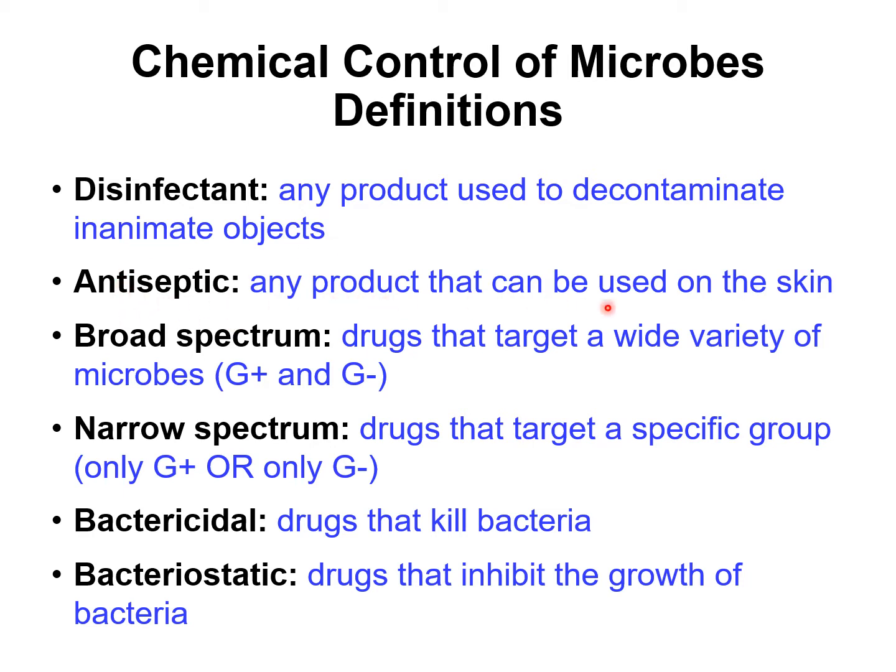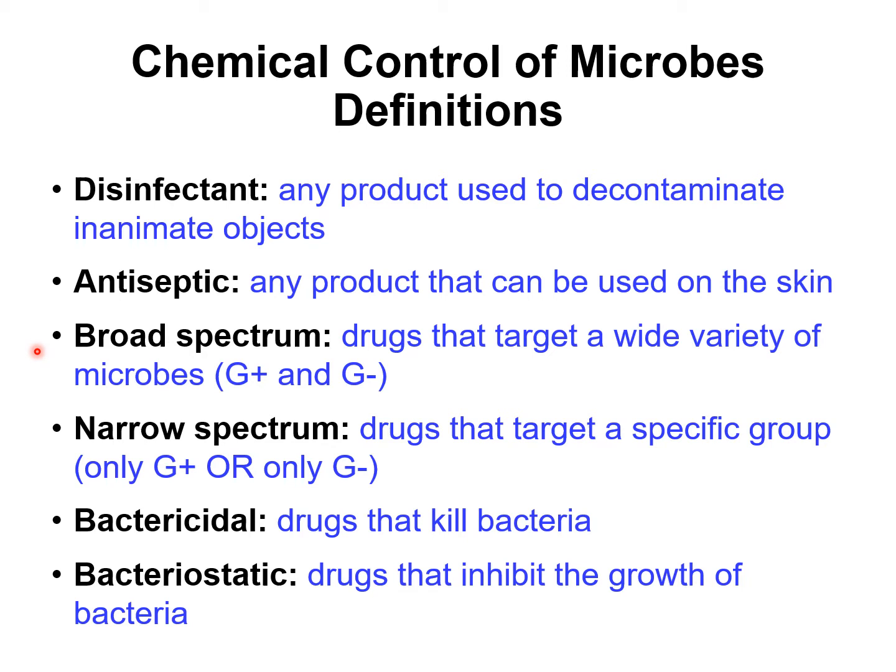Antiseptics are products that can be used on the skin because they're not going to be as harsh on your skin. And we said that antiseptics are not going to sterilize our skin. It's just going to reduce the number of bacteria on our skin, but it's definitely not going to sterilize our skin because it's still not going to kill all the microbes and it's definitely not going to kill the endospores.